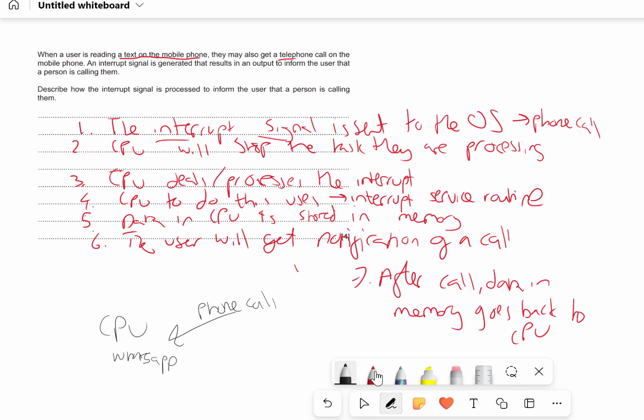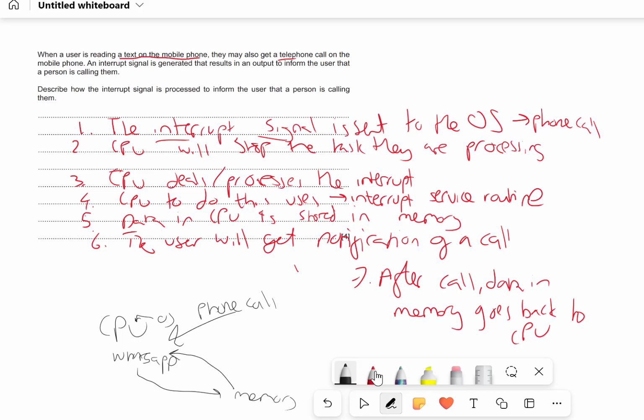The OS handles it and tells the CPU to stop. The CPU will then move WhatsApp into memory, which allows the user to do the phone call. Once the phone call is over, WhatsApp goes back into the CPU.